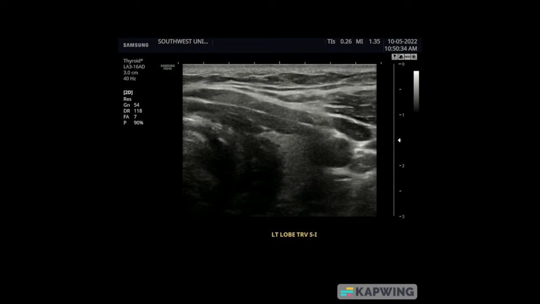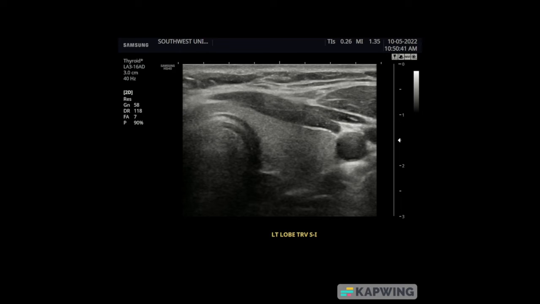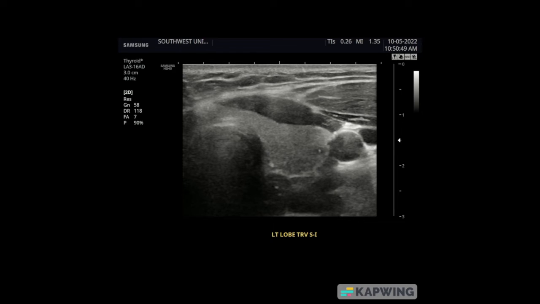And doing a sweep from superior to inferior. Notice that there's a couple more structures on the left side.